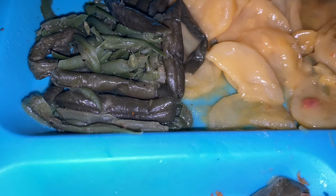And remember, those are frozen green beans and canned green beans. That's why you see some dark skin ones and light skin ones in there. Okay, so we got some biracial green beans.